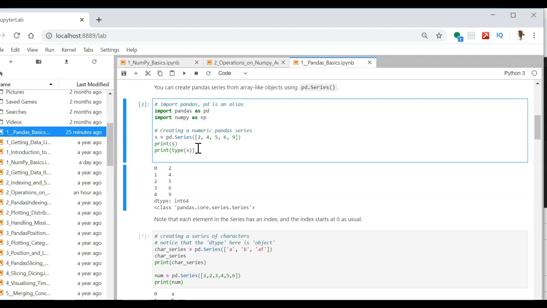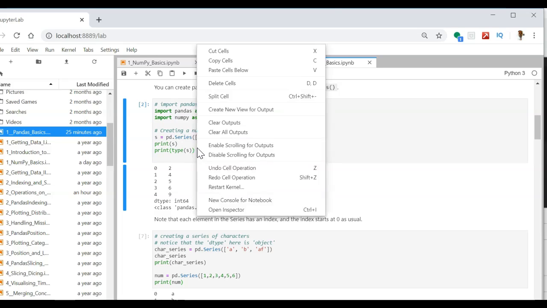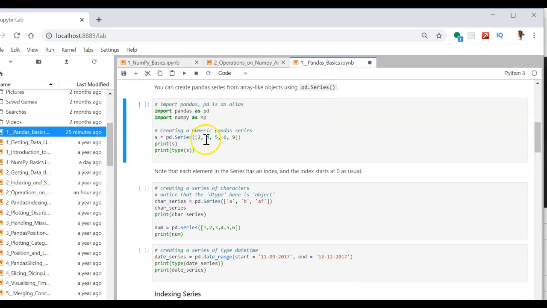In the past you have studied the NumPy array series. So the difference between the NumPy array and the pandas series is that NumPy was having only numeric values as the series, but in pandas you can have strings as a series, you can have numbers as the series. Second important difference is that the output of the pandas series is followed by the index. So let us see.